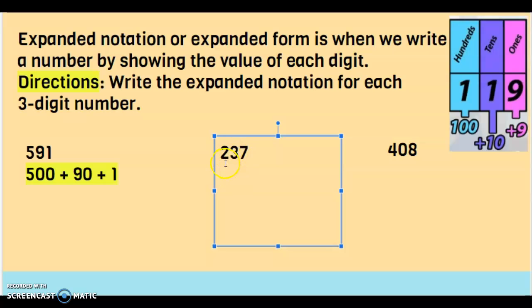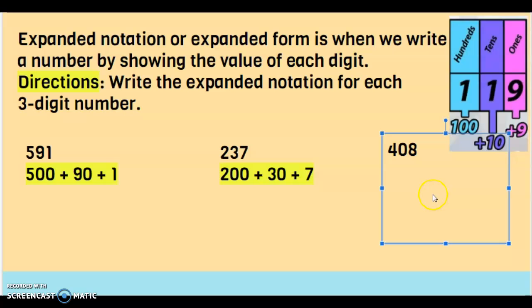So let's move on to 237. Once again, let's start at the hundreds place because that's the first thing that we say, 200, right? Okay, 200. We're writing the expanded form or the expanded notation. They mean the same thing, just a different way to say it. We need to write it the long way, so we're going to add our plus sign. Next, in the tens place is 3, but that's actually a 30. Plus, and finally the ones place, 7. And that's it. 200 plus 30 plus 7 is the correct answer.